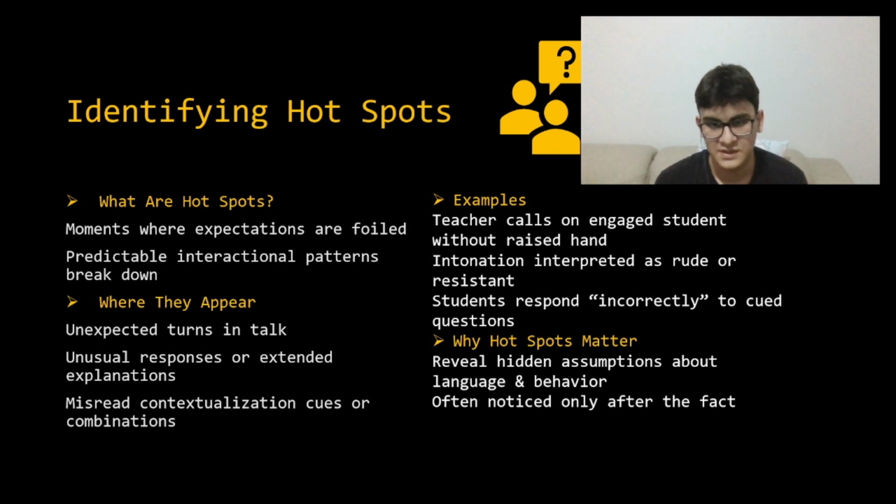And such hotspots matter because they reveal hidden assumptions about languages and behavior, and these are often noticed only after they happen, and there is no point where we can fix these anymore. So it's important to identify those as quickly as possible to fix our misunderstandings and make a better classroom environment.